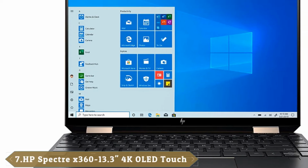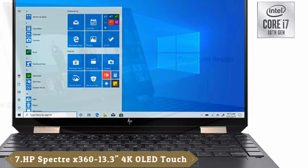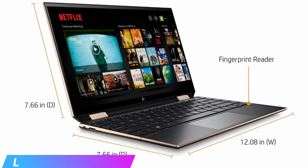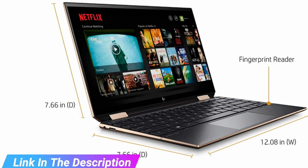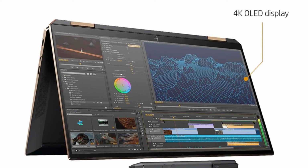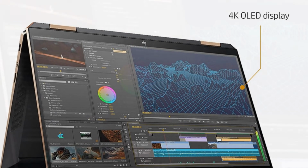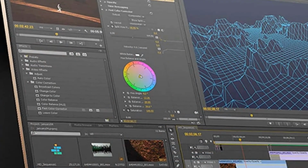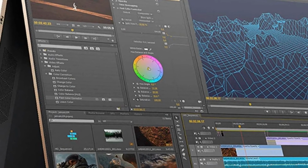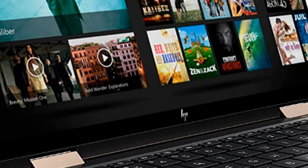Moving on to the next at number 7 with HP Spectre X360 13-inch OLED. OLED displays are finally breaking out into 13-inch laptops, and the HP Spectre X360 is among the first to get one. The Spectre X360's 13.3-inch, 3840x2160 OLED display is feverishly colorful and bright enough to replace the sun at the crack of dawn. It clocks in at 414 nits of brightness and covers 218% of the sRGB color gamut. In the Jungle Cruise trailer, the exotic pink flowers that bloomed on the mystical tree jumped off the screen as if I was standing right there in the river.